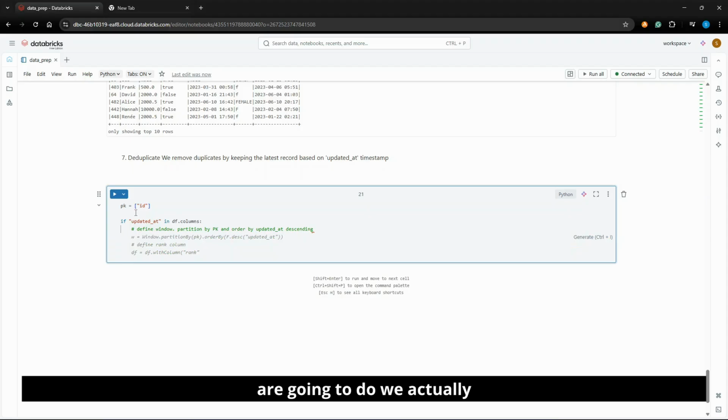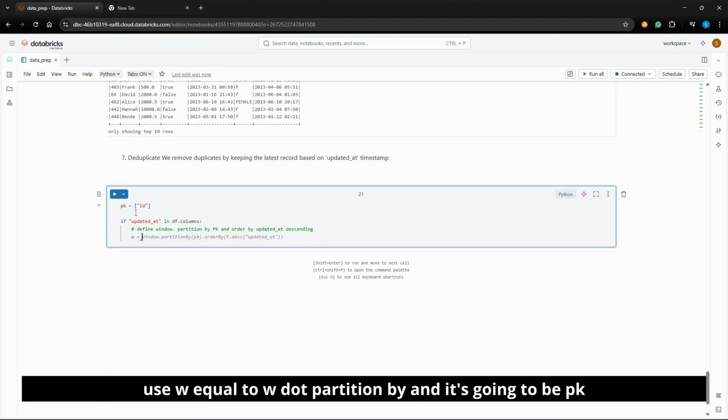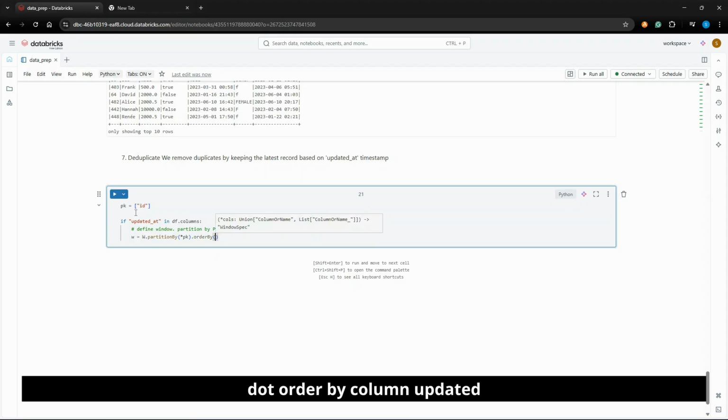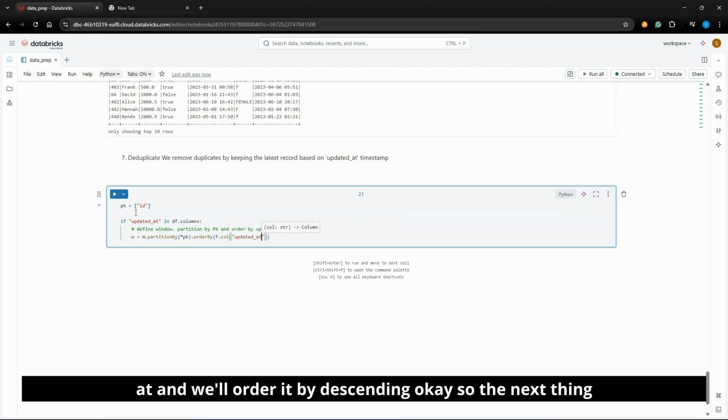Okay, so how we are going to do it, we use w equal to w dot partition by, and it's going to be pk, dot order by column updated at, and we'll order it by descending. Okay.